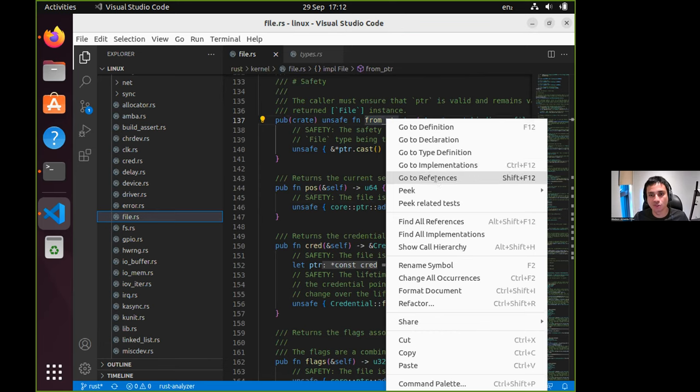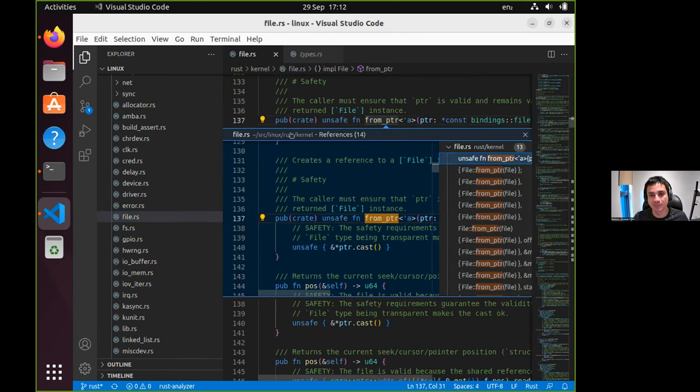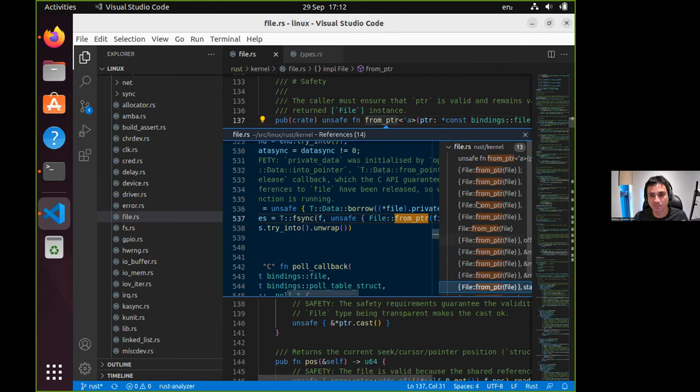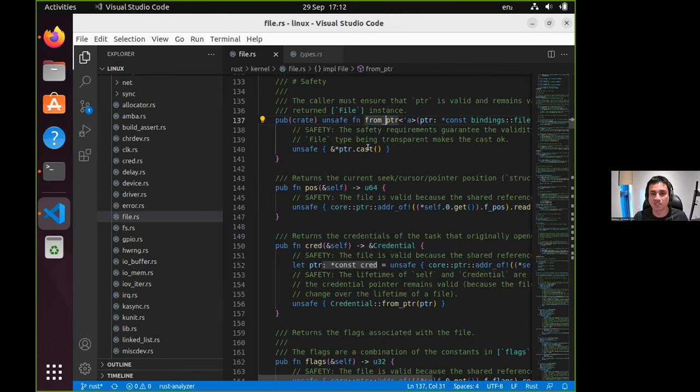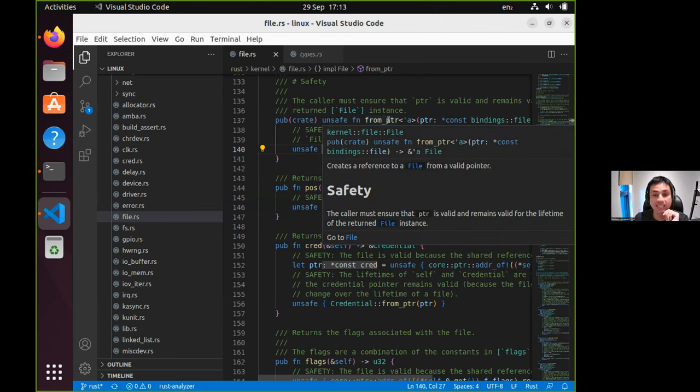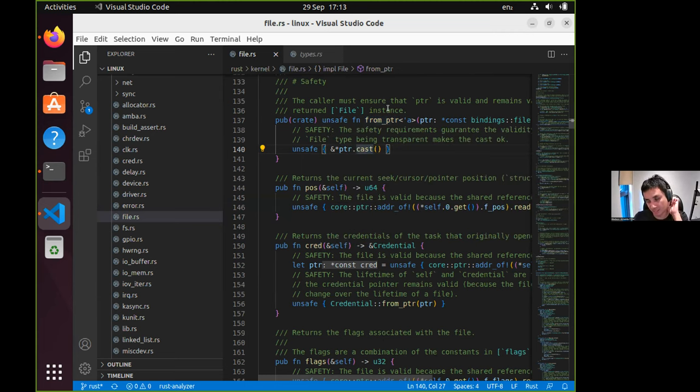We can go to references of something, for example, very, very easily. And like this box shows us. And this actually works on any IDE, or any editor that has support for LSPs, right? So in my case, I use NeoVim, so it's all text-based. It's not graphics like this. So let me close this and let's come back here.